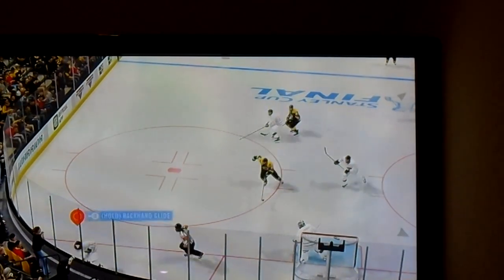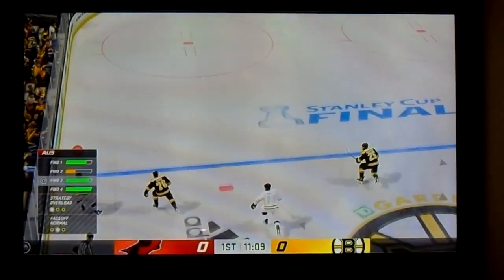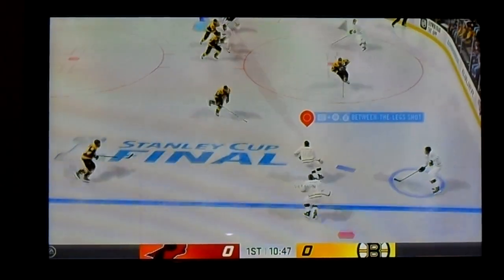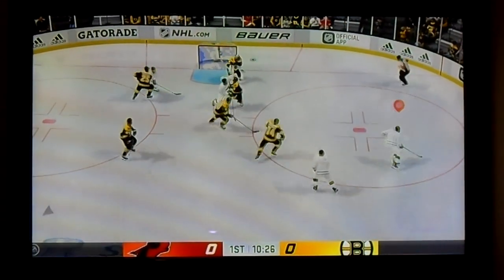Dumped in as we're 8 minutes into Game 4. Banked around the boards, and intercepted by DeBrus. Here's Pasternak, and he got knocked down hard. Here we go, up ahead, and he lost the puck. Jammed out. Fontanen from the point.